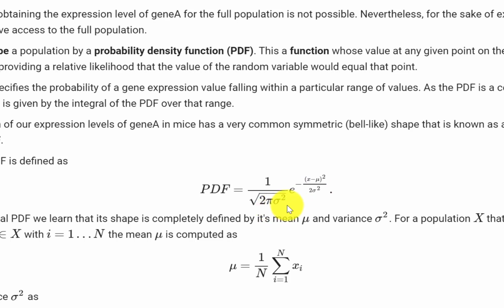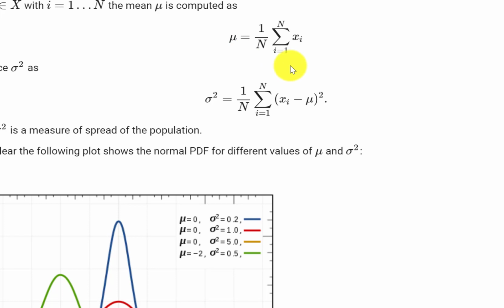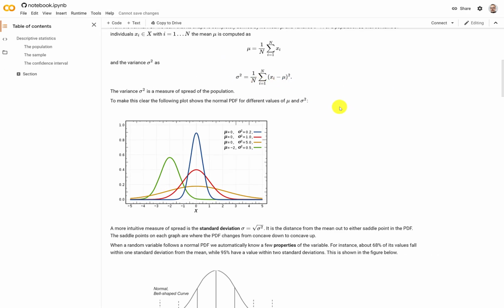So we have what is known as the variance here, sigma squared, and we have mu here, which is known as the mean. And I don't have to tell you, the formula for the mean is that we just sum all the values and divide by the number of values. So this big N here is the number of individuals in our population, so that would be the number of mice in the population. And we have also got the variance, which is computed by looking at the sum of the differences between the value and the mean, and we square these values, and then of course we divide by the number of individuals in the population.